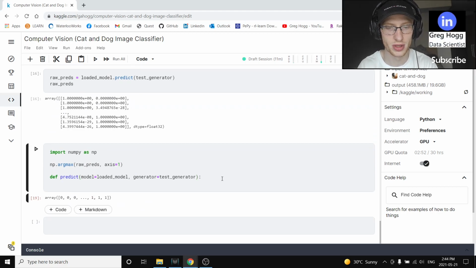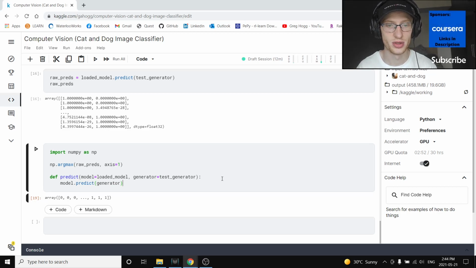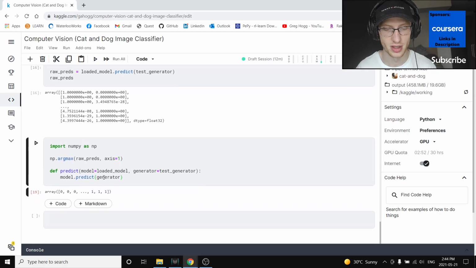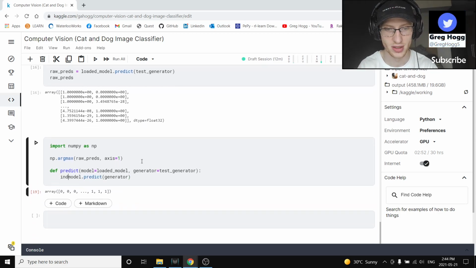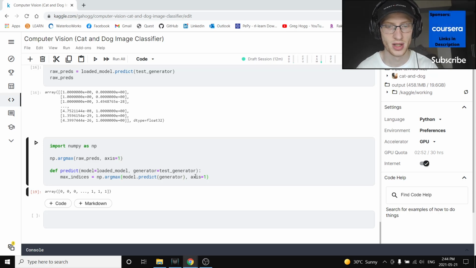So here, when we call predict, all we're going to do is call model.predict. Okay, so that gets model.predict on the generator. That is going to get that prediction as above. That is the same thing as a matrix. So what I want to say is basically the indices, or let's say, max indices, is the numpy.argmax of that thing on axis equals 1. Okay, it's the same thing I showed you before, and now it's just putting this thing into a variable in this function.